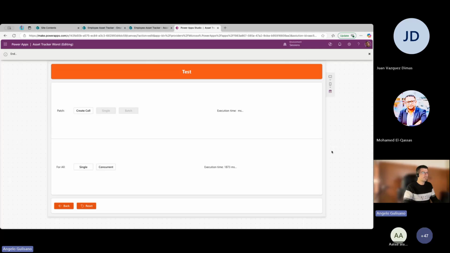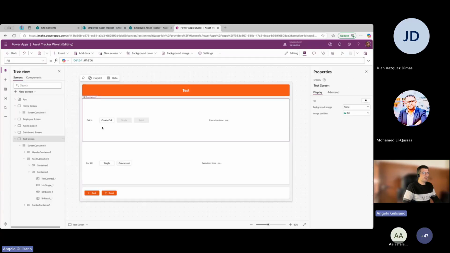And did execute a little bit. Let me check again. The demo effect. Okay. The second time, Power Apps do some cache, but as you can see, the concurrent is a little bit less. It requires less time, as we can also see in the monitor. And we'll do some reset.